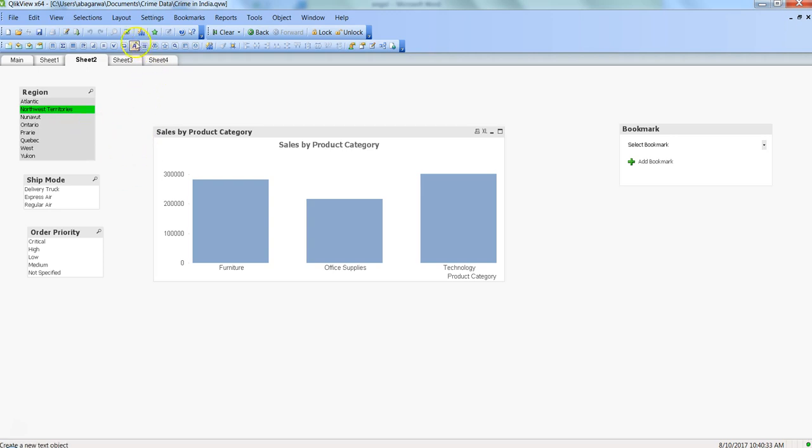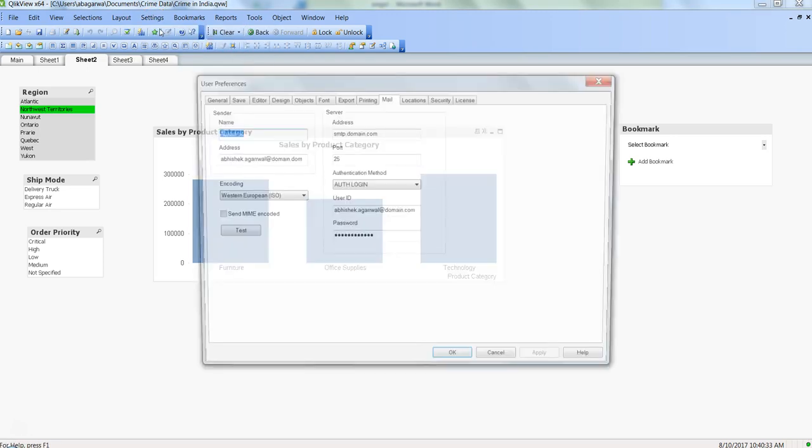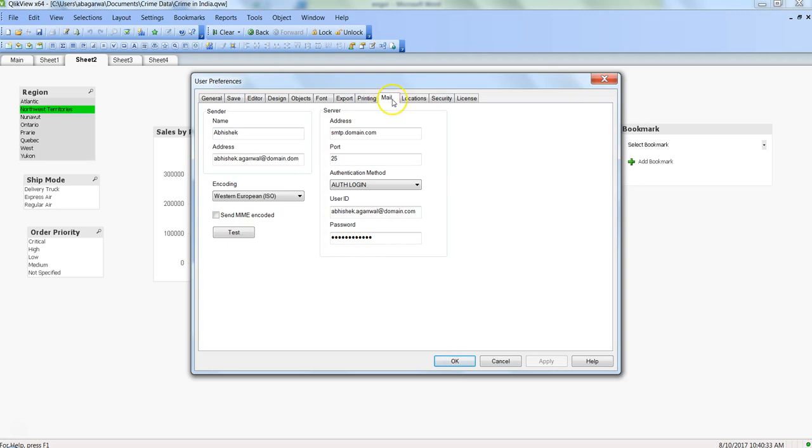Alright, so first of all, go into settings, go into the user preferences, and within the mail tab you need to set up your account information. For example, your name, or the team name, or any name through which you want to send. What is the address? This is the dummy address that I am using. The domain is basically your company domain, and then whatever SMTP is used to send the emails, you need to get that from your IT person who has set up your account. What is the SMTP address, the port, and then use authentication login with the username and password that is given with your email ID. Once you are done, you can click on apply and click OK.